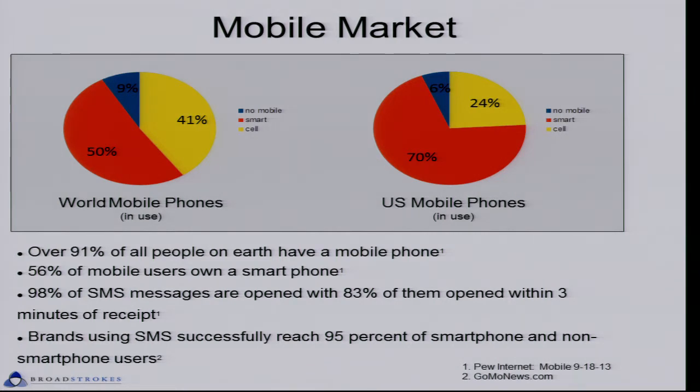Don was going to speak on this, but I'll go ahead with it. Just some general statistics on where smartphones and mobile phones are today. Somewhere around 91%, and I've even read statistics up to 97% of the world has mobile phone capability today, which is incredible. 56% in the U.S. is smartphone, and the adoption of smartphones is growing at an accelerated rate.